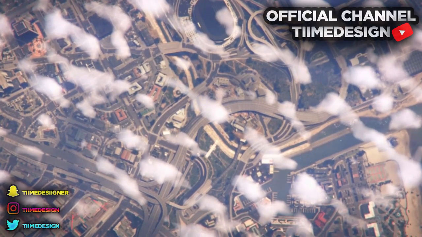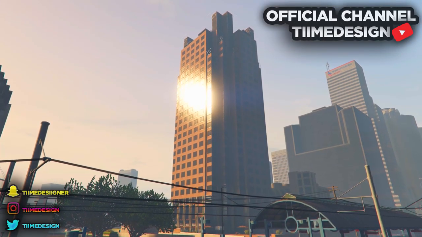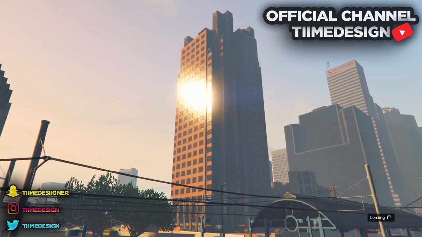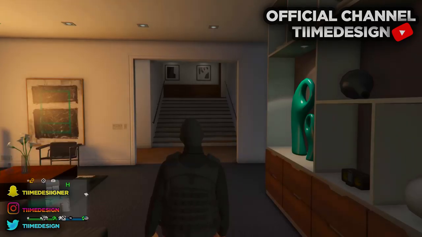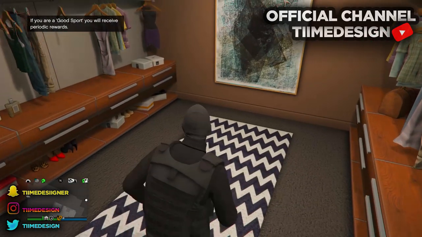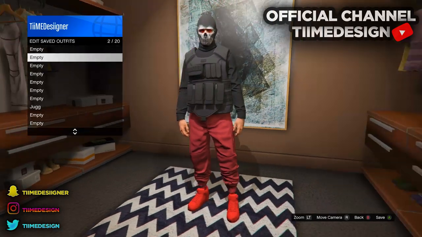So here we go. We're going to be loading in right now. Here we go. We're at the apartment. And all you want to do now is save your outfit, but I've got to wait until I spawn in first. So here we go. Now all you want to do is save the current outfit you have right now, because right now it's not even saved. Before you do anything, make sure you save it, okay? I'm going to save this to my number one slot.